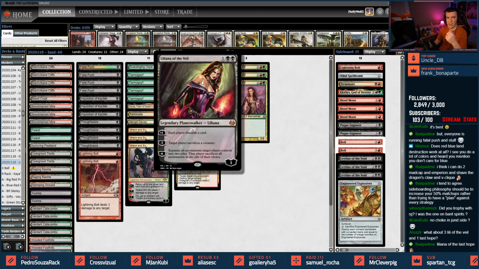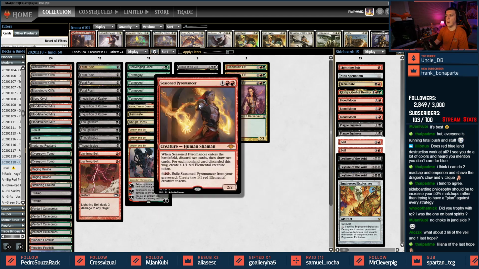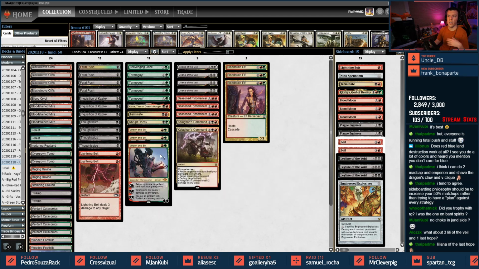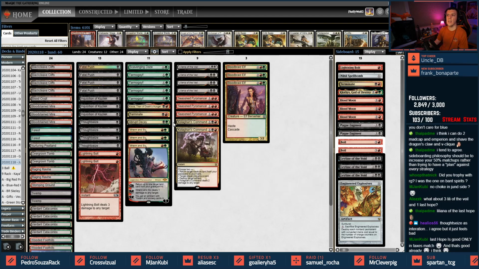Liliana, the namesake probably in most Jund lists. And some Seasoned Pyromancers. So we've got a little bit of draw here. Wrenn and Six with Nurturing Peatland. Got some one-ofs here that are going to help us just hit this, hit that, whatever it may be. Sideboard is interesting that the Jund list is playing Blood Moon, but this one is. So that's kind of interesting.